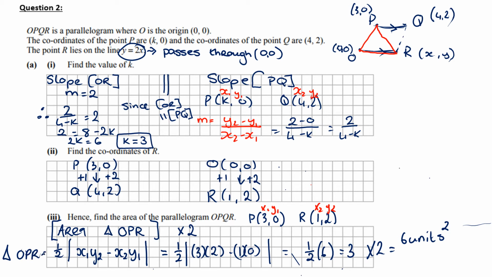Now it would work the same if you went OPQ, but you would need to include that O unless you wanted to do a translation, then it becomes more difficult. The other option would be to use the idea of the perpendicular height. From a point to a line, we do have the equation of the line, so we could do the distance from P to R using that formula, but it's just a little bit more complicated. The easiest way is to use the triangle formula and double.